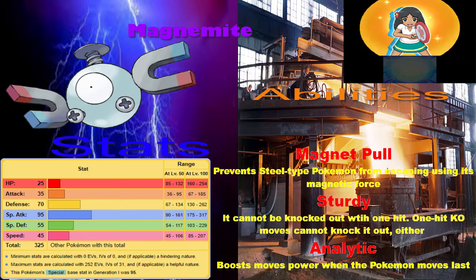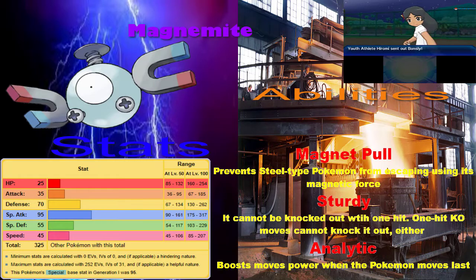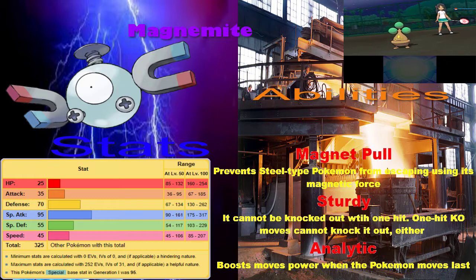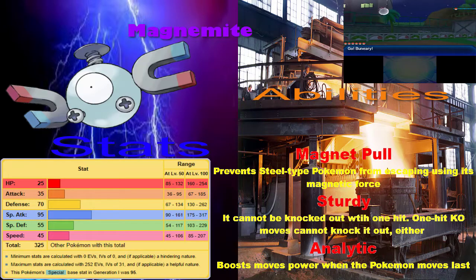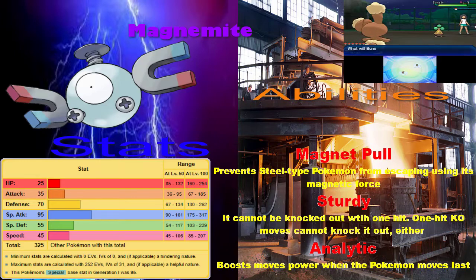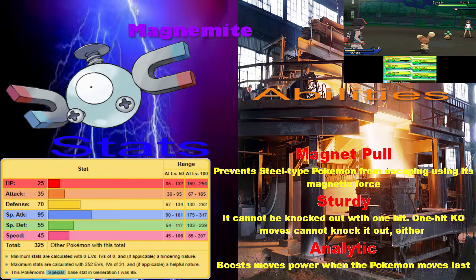The problem is that its weakest stat is attack, aside from HP. But if you can get by all that, it's not bad to say the least. It has some great electric and steel type moves that it'll learn right off the bat, with Sparks definitely being right up there.